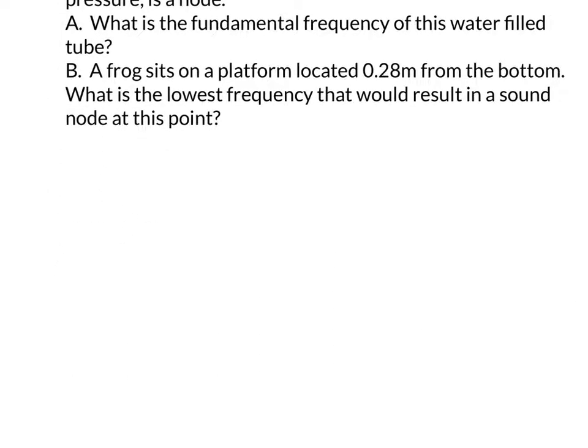So let's do that. We'll draw the tube. We have this vertical tube filled with water. So we fill it all the way up. Filled with water. Let's make it blue. There you go. And a little microphone down here that makes sound waves like that. They travel up and down the tube, and it says that the bottom is an antinode and the top is a node. So that's this. So this is a closed pipe. It's just a closed pipe filled with water.